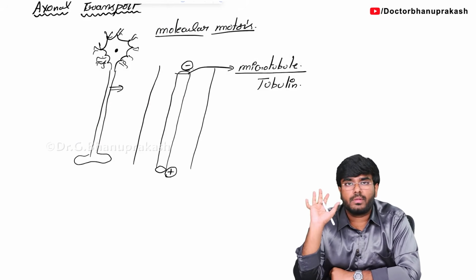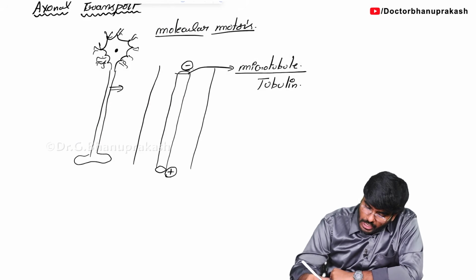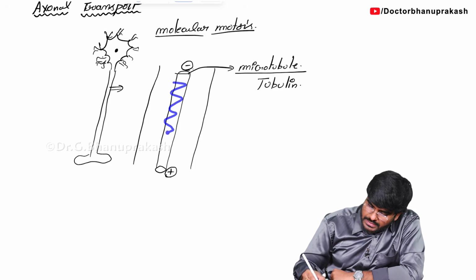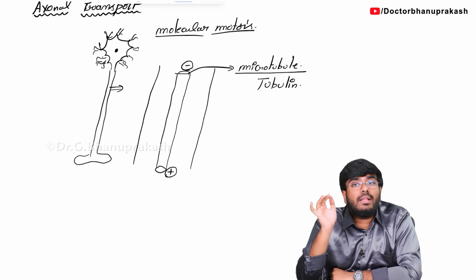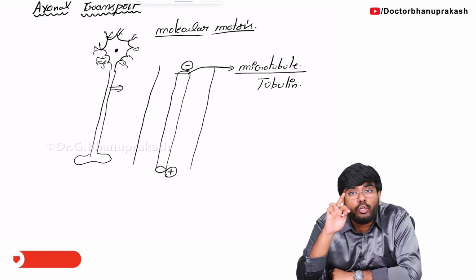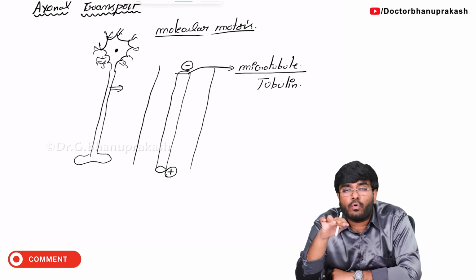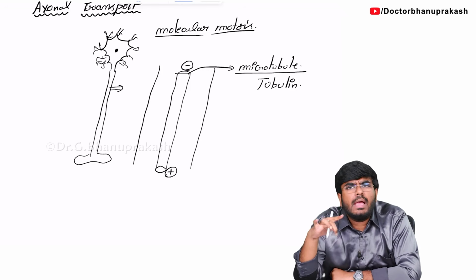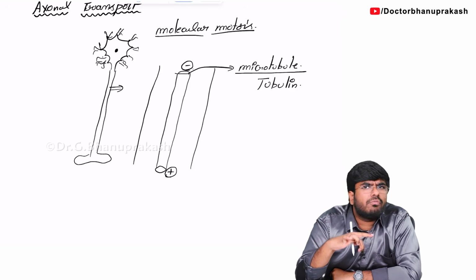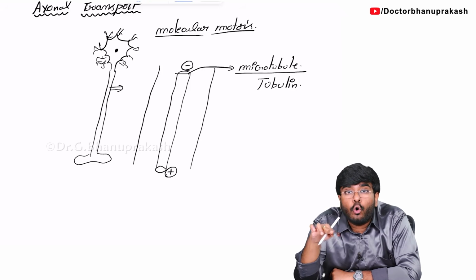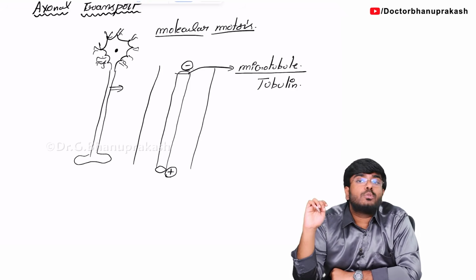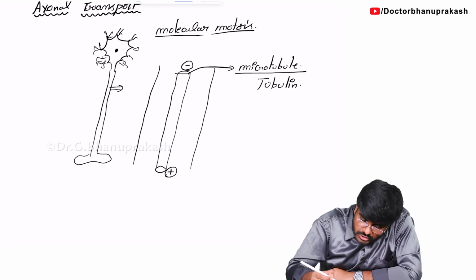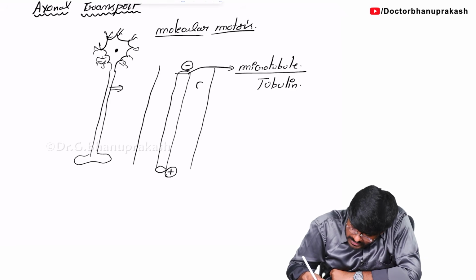Now, this microtubule, always remember, is going to act like a road, guys. It is going to act like a highway. On this highway, these molecular motors will actually walk, just like cars going on a highway. They will actually go on this cytoskeleton. So, what are those molecules called? Let me say here, look at this molecule.